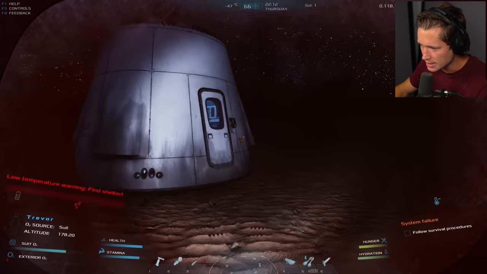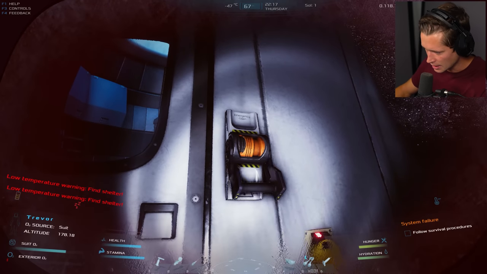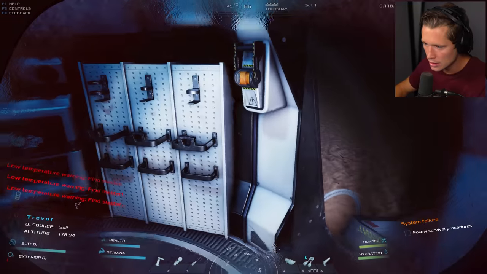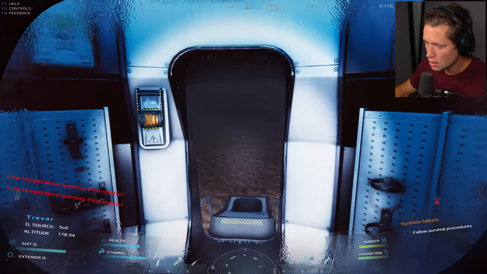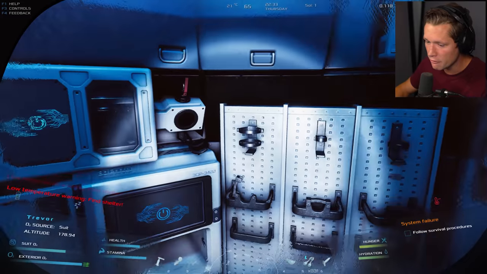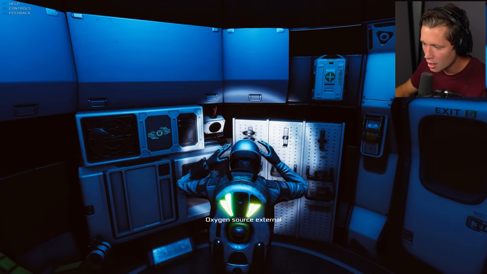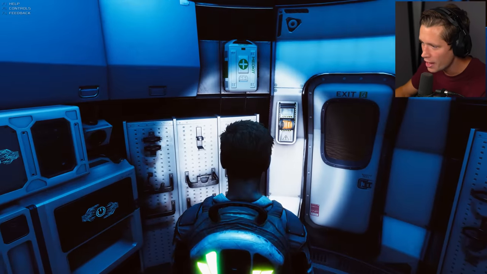This did have batteries. I don't know if we need to power it or anything. Open this up. See, it's got an input there. It told us that it had limited batteries. Shut this. What's the temp in here? 21 degrees Celsius. We've got oxygen in here, so we're going to take our helmet off. Oh my goodness, okay, I didn't know we could do that.